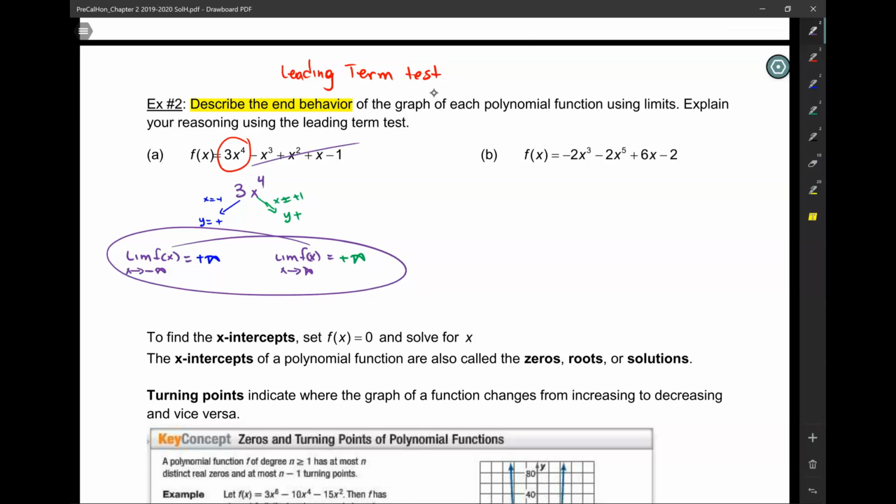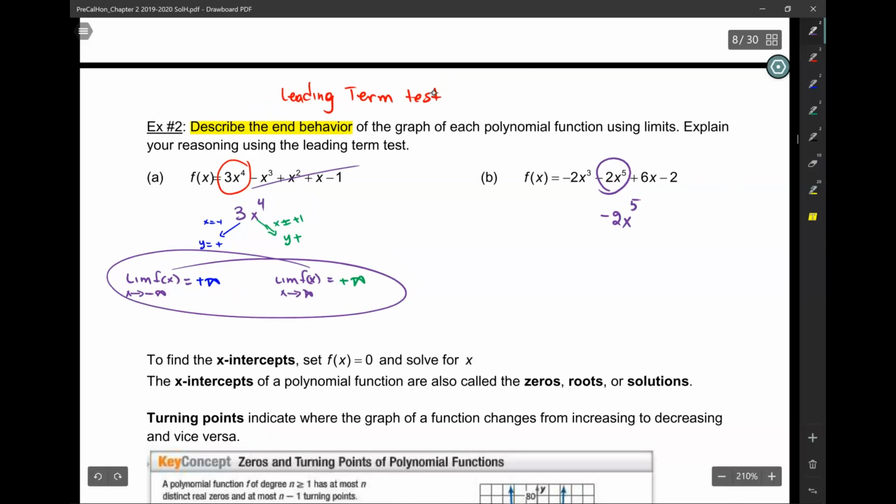Okay? All right, let's do the next one. Oh, no. Oh, I made a mistake. I just immediately assumed that's the first one. Is it the first one? No, it's this one. Okay? -2x to the 5th. I fell for my own trick there. Huh? Okay, in this case it's the same, but what if that was a positive 2x cubed, right? What if that was a positive 2x cubed? Then it would not have been the same.